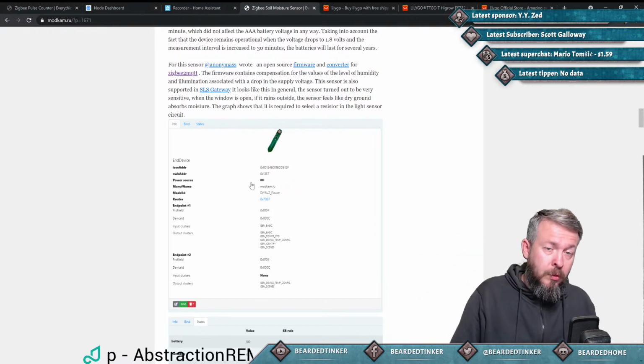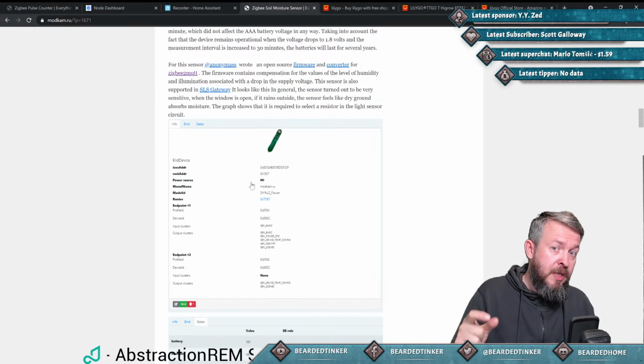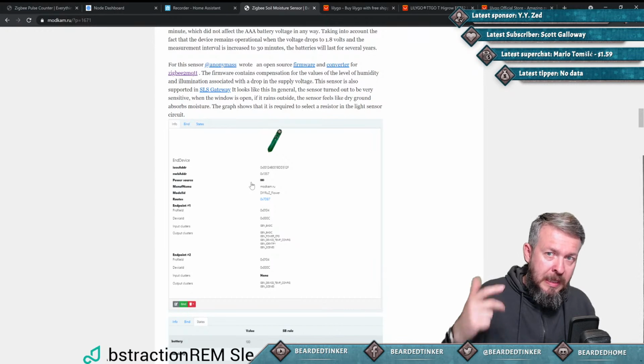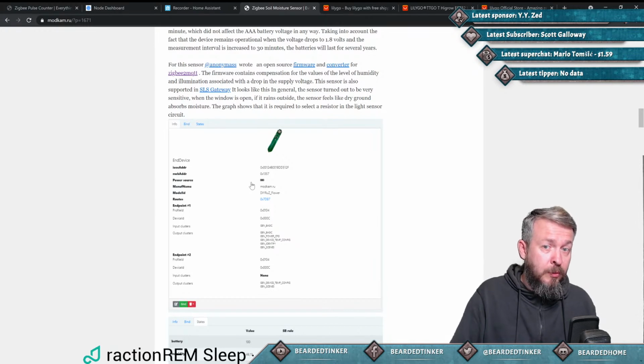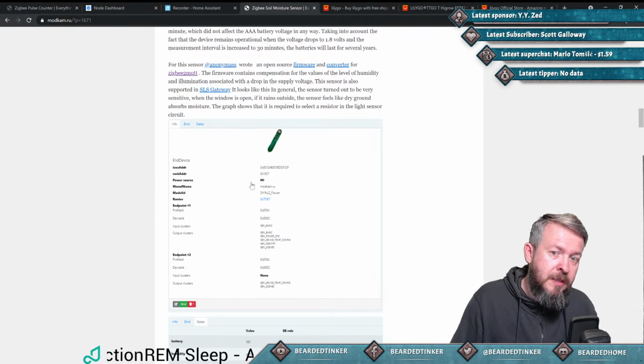So you have to order a battery holder, optionally print the case, and put the batteries in. The instant you put the batteries in, it will start the pairing process. If pairing is enabled on Zigbee2MQTT, it would connect there, and you would have a Zigbee device.